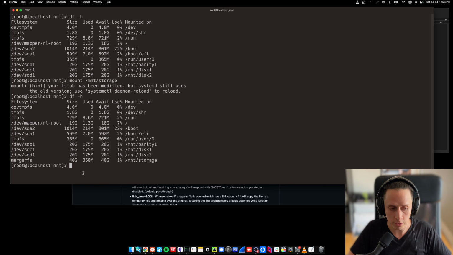Okay, so this is how you set up MergerFS. It's super easy to use. Like you see now, we just need to create partitions, create file systems, configure our FS, install the RPM package, configure our fstab, and then you have a pooling system up and running.